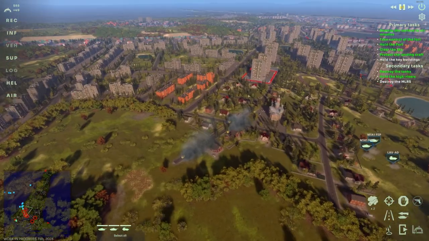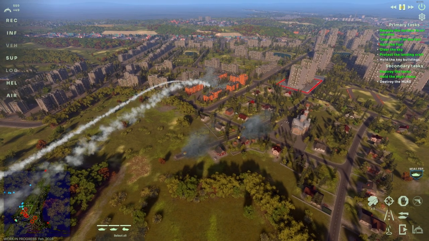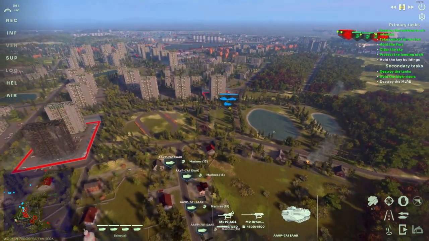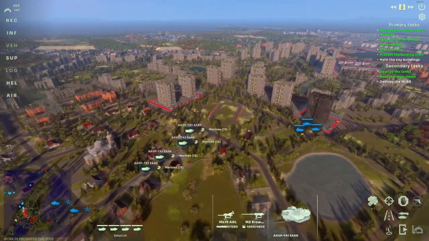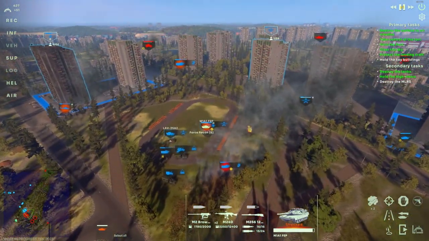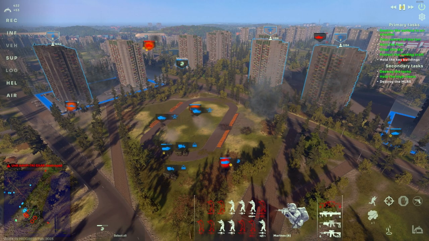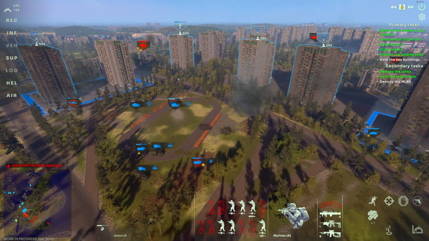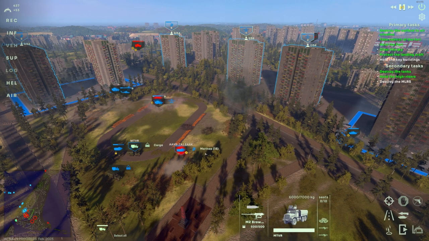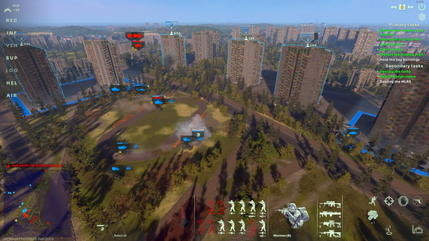Focus on those. And they took out our tanks in that building, which is very unfortunate. Now, we're going to be very low on money and resources. You have to be very careful on how you do your spending here. All right, there's a lot going on here. We got to try to move ourselves into a better position. It's not the best. Not great. Not great, boys. Jesus.